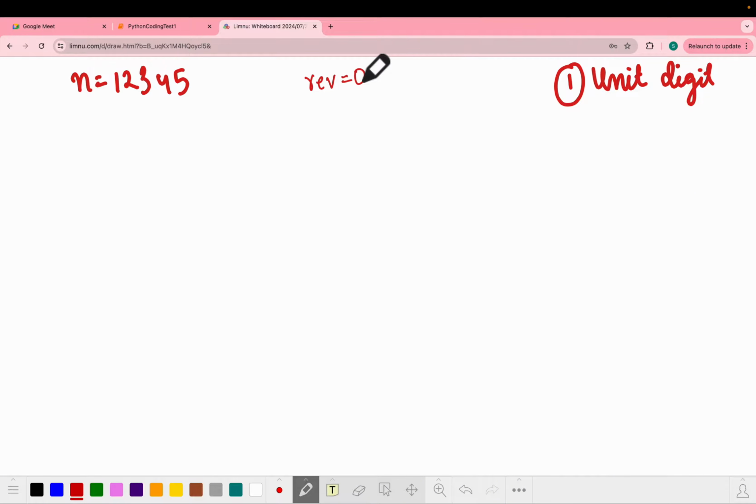So when I pick the unit digit from this number, I'm going to reverse it. Reverse will be equal to 0 into 10, plus my unit digit, which is 5. So this becomes 5.